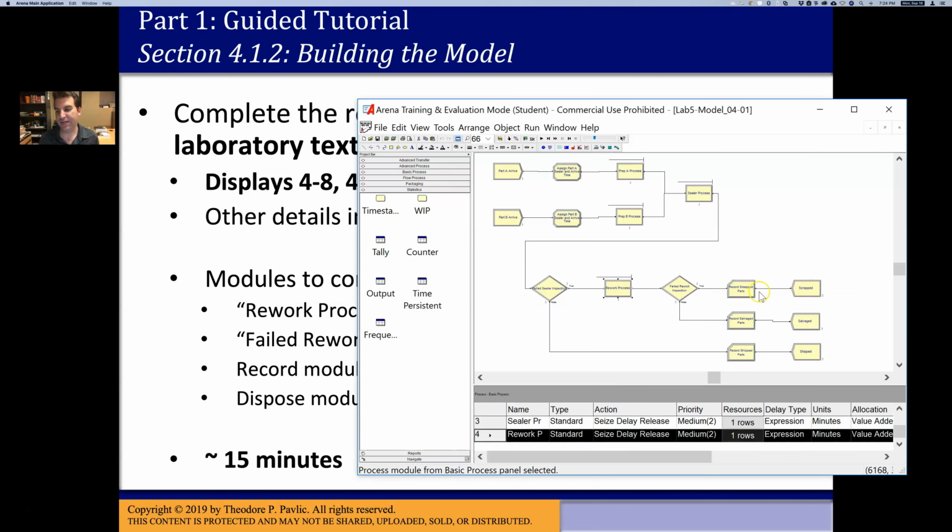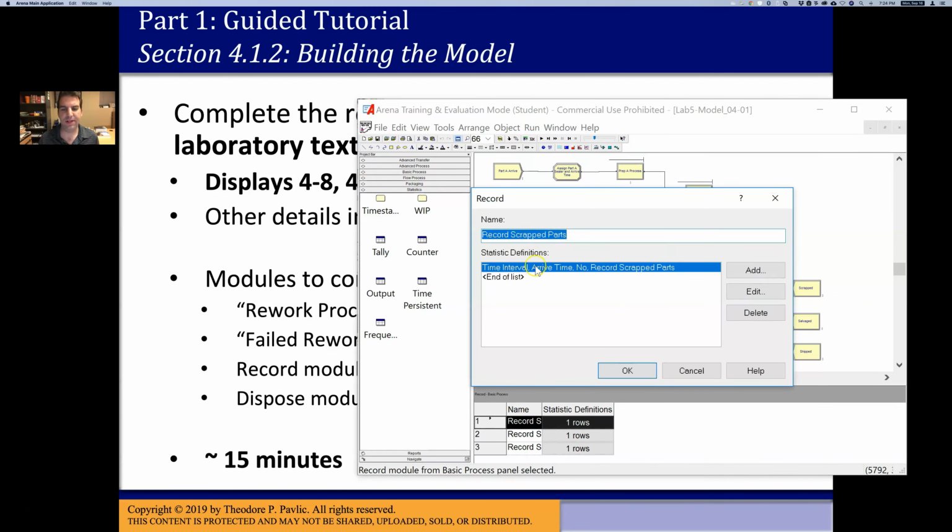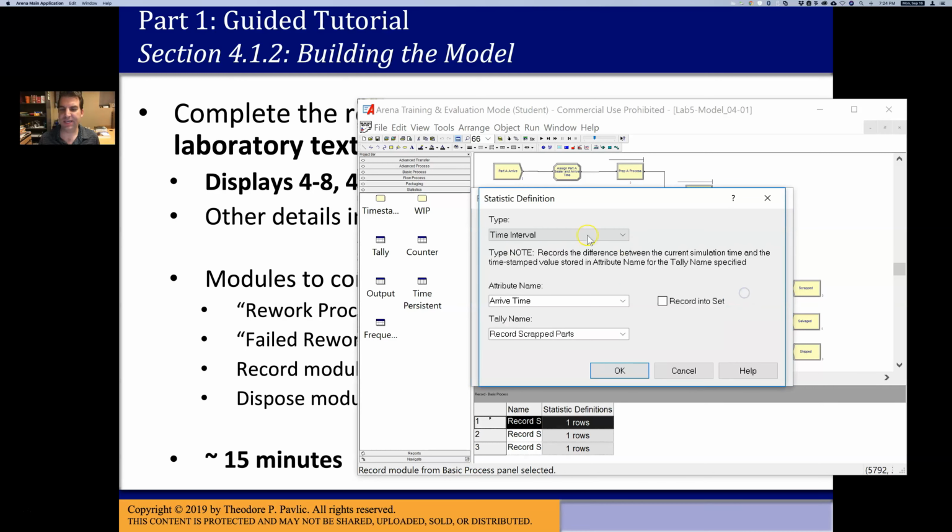Other things I wanted to point out. So under these record modules, under static definitions, it had us choose a time interval and then an attribute name, and it had it put it into a tally. What that's basically going to do is every time an entity goes through there, it's going to ask that entity what its arrival time was, this arrive time attribute, which we stamped it with initially. It's going to then, as they say here, record the difference between the current time and the time-stamped value stored in the attribute name.